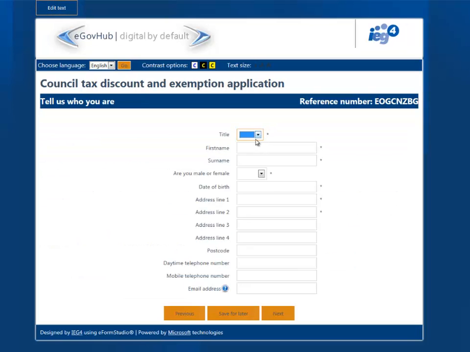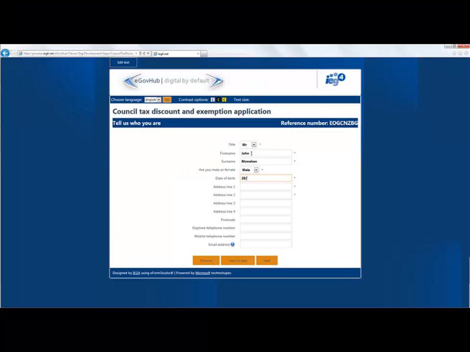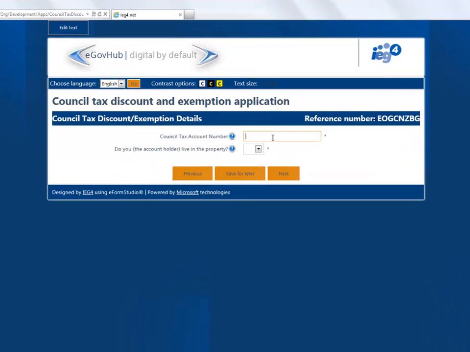So what we're going to do is we're first of all going to ask the person who they are so that we can make sure that we collect the details ready for the back office to be updated. So this includes recording things like their name, their date of birth, and their contact details. Once they've done that, we're actually then going to move on to more of the business specific side of things.